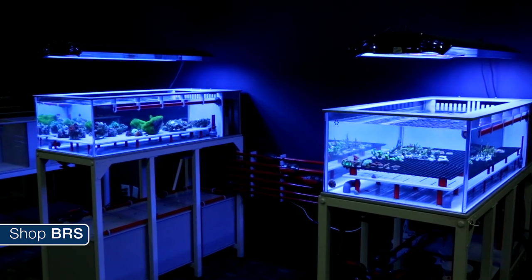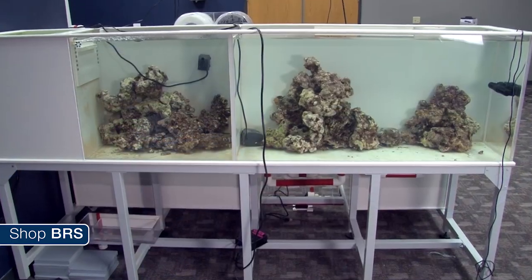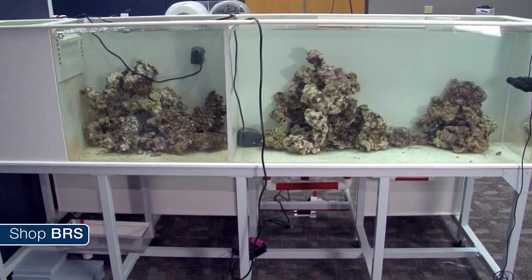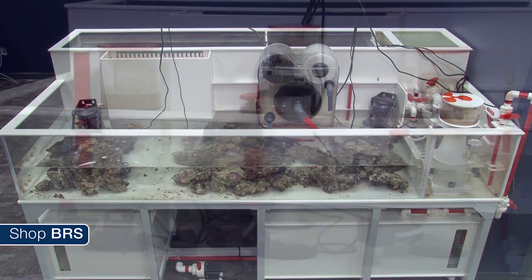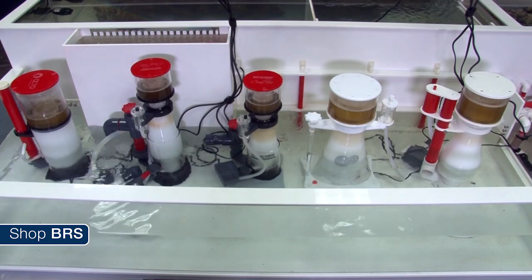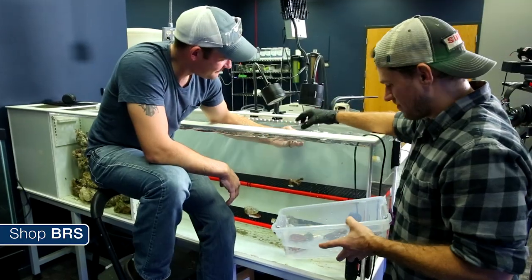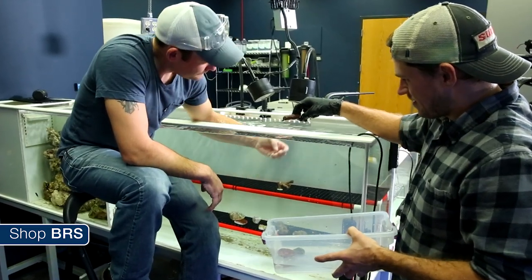However, some of the corals are going to go into the equipment testing station for quarantine. This is another station Vertex built for us, which has two aquariums built into the back to house fish and now corals on the other side, so we can test skimmers, pumps, reactors, really anything that we want to test on a real tank with livestock. This is a replica of the same testing units Vertex has at their R&D facility. I'll share why in just a minute, why some corals are going to be quarantined in this system rather than the frag tank. This is going to be our general quarantine procedure.